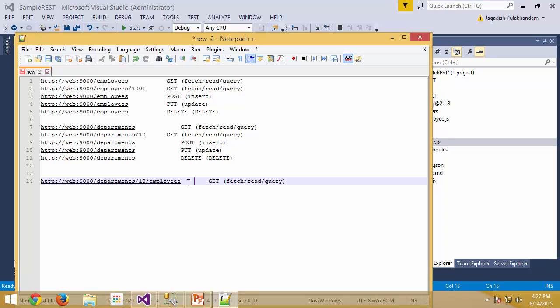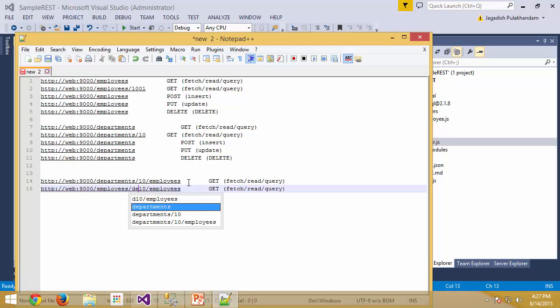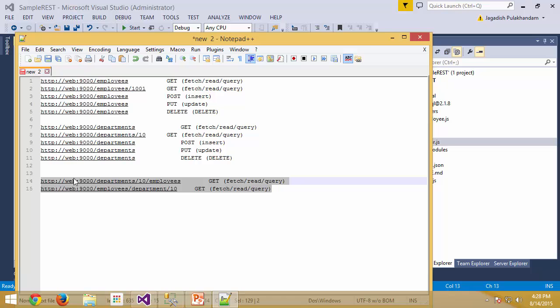You can also make it another way. From the employees perspective, I can say employees working in department 10. So you can also define something like this. Both of these may be identical, but it depends on how you want to define your endpoints. You can define any of these endpoints in whatever way you want. This is also called routing, indirectly. But in this case, we would like to focus only on this part, and we will not be worrying about the other part anymore.